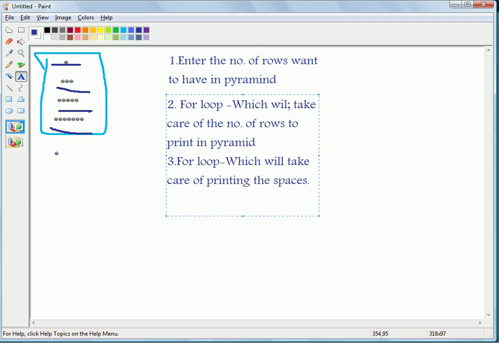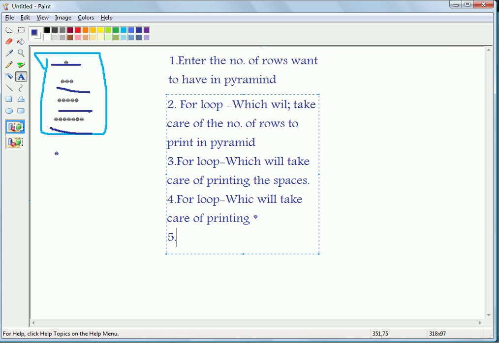Now after printing the spaces I want to print my first star. So for that I need again one loop which will take care of printing stars.